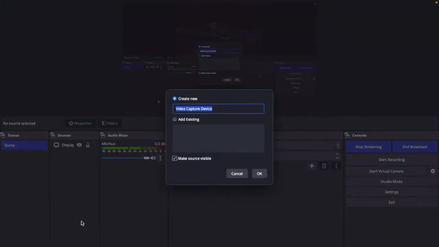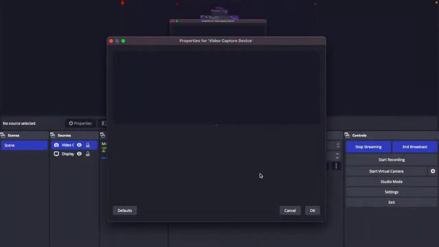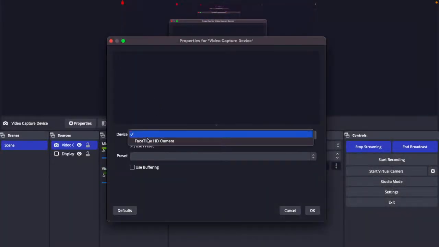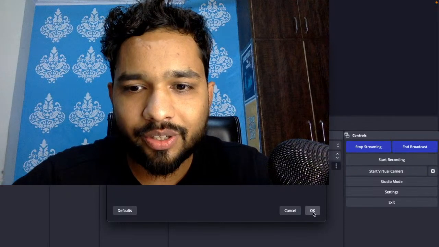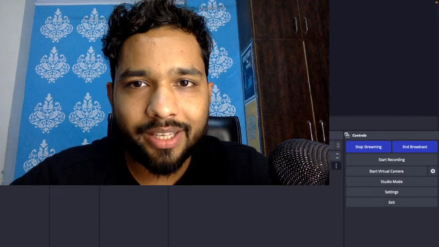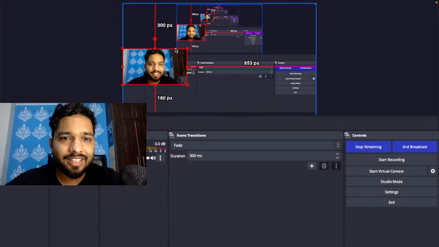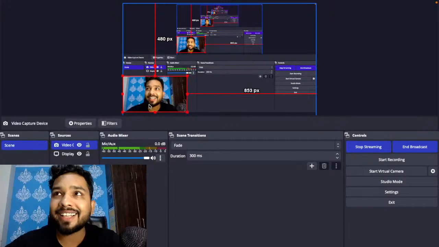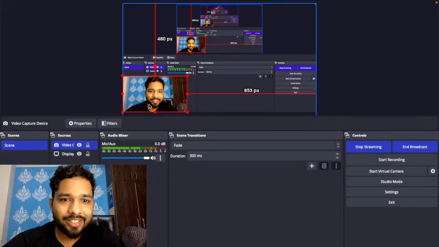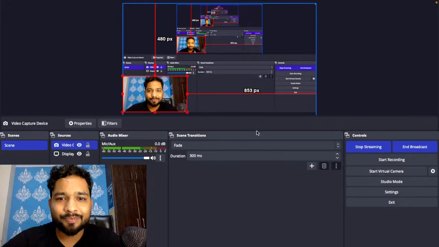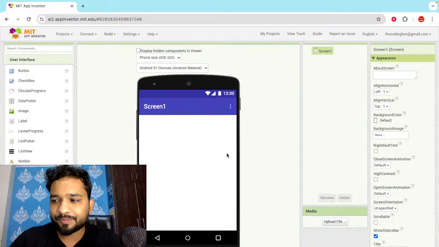Video capture device, then you need to select FaceTime HD, or you can make it any resolution. Let me make it this one, it's fine. Okay, cool. Then I'm going to make this like this. I'm going to turn on one more light over here, and it's cool. Now let's go here. Now you can see my face also.